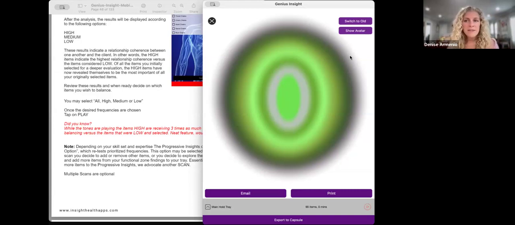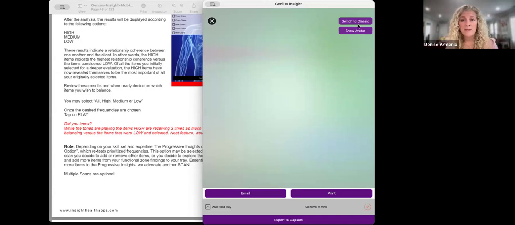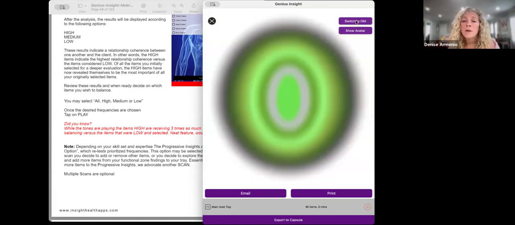The color of the green does matter. So you would want to see this like really bright, vibrant green. If it's a darker green, it wouldn't be necessarily so great. We're seeing a pale green here, but it looks like we're a little bit out of our body in here. But this is much better than it looked before.